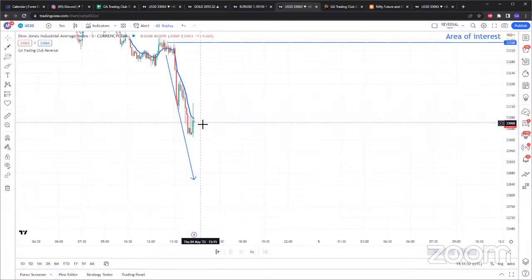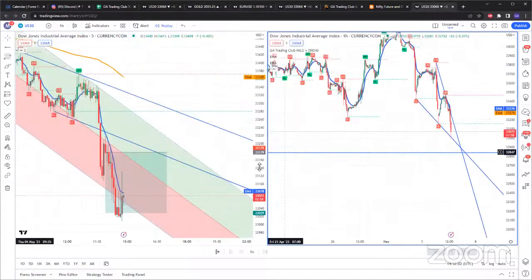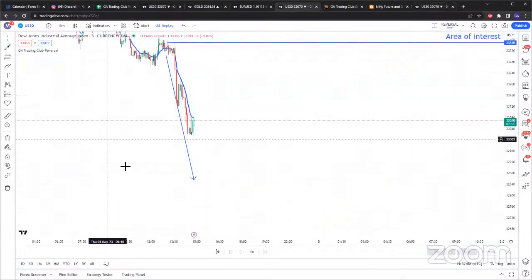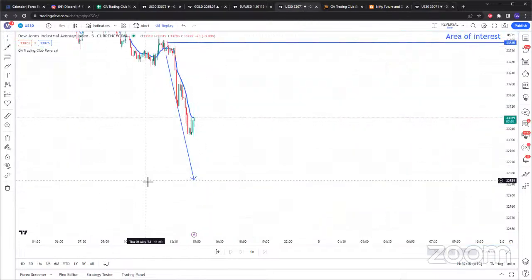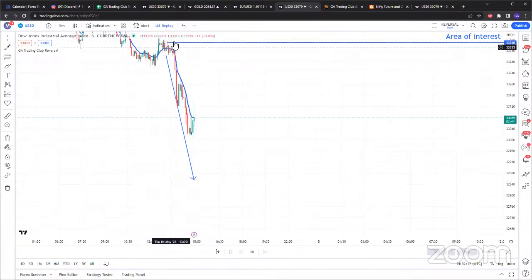Price to come down here, stay below the 9 EMA and come around here. Now, if it reaches here, I just said that the next point of structure is 33,823. Let me go back. Was I using this? Yeah, 33,838, right? So if we look at this, it's 33,862. So price will be around 838 where we have that structure, right? Because this 500 pip move comes to around 33,850.